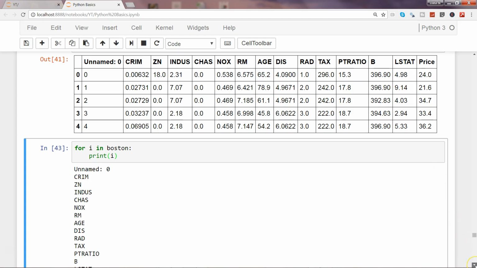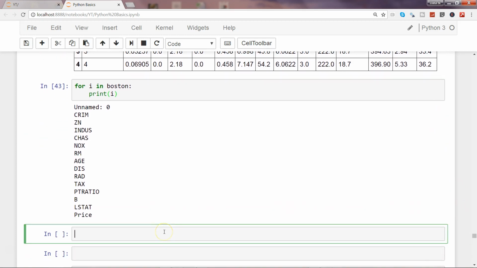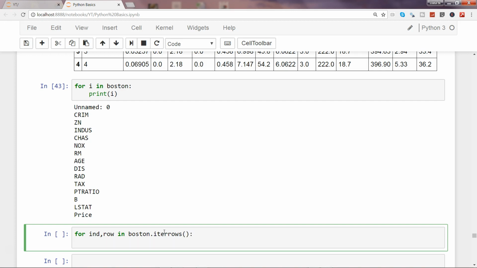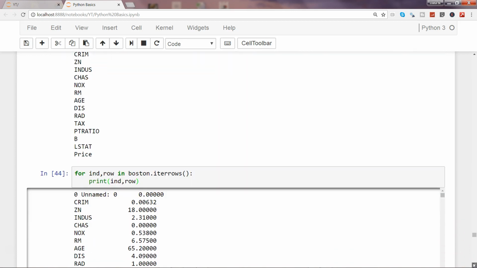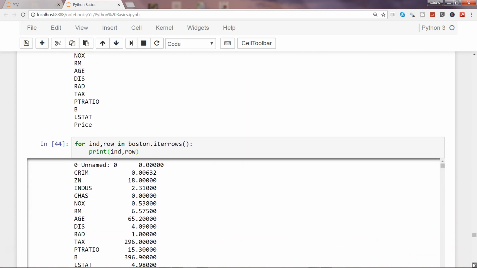So if I go down and say for int comma row in Boston dot, the method that we need to use is iterrows, to iterate over each row, and then print int comma row. If I go and execute that, it will print each and every row along with its index.